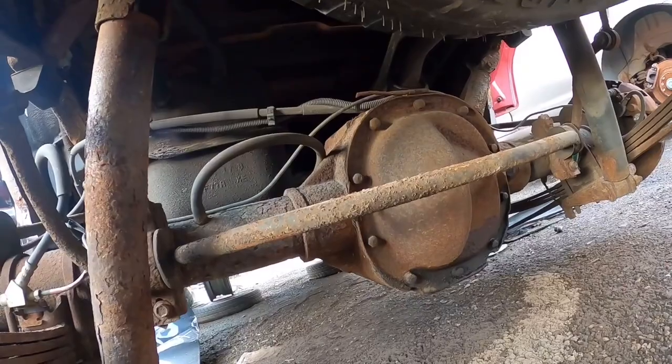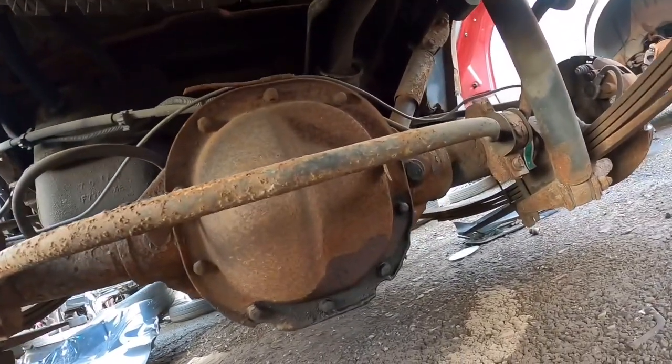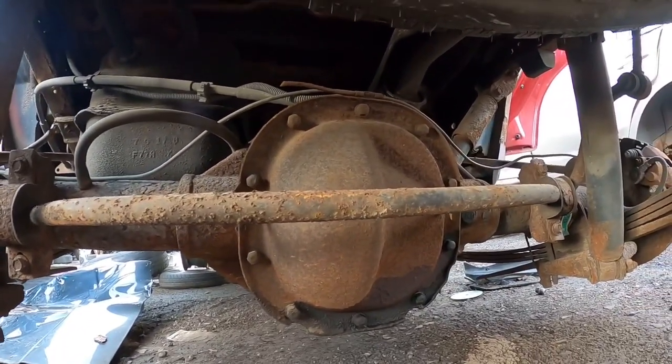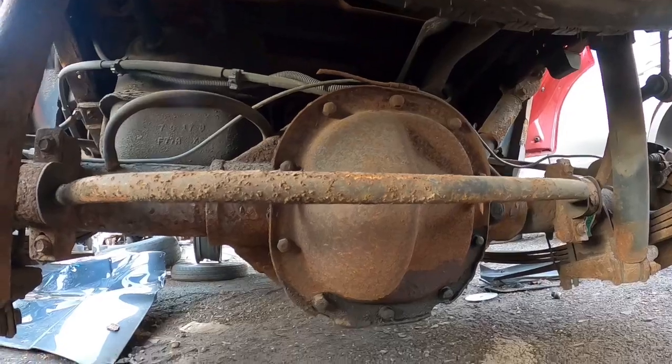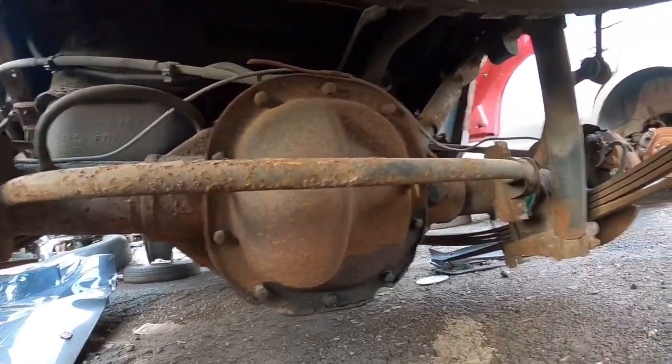Not really a horsepower increase, but another thing that you can grab, this has an 8.8 rear end in it. The nice thing about it is this is a truck, so these are going to be geared to pull, so that means you can find a 3.73 or a 4.10 gear in here.